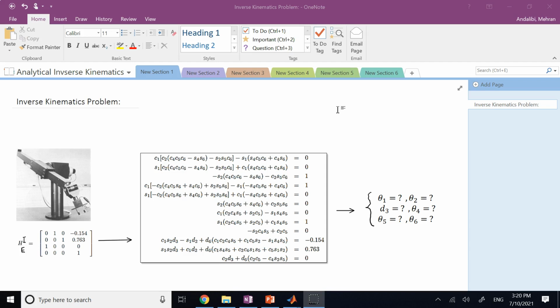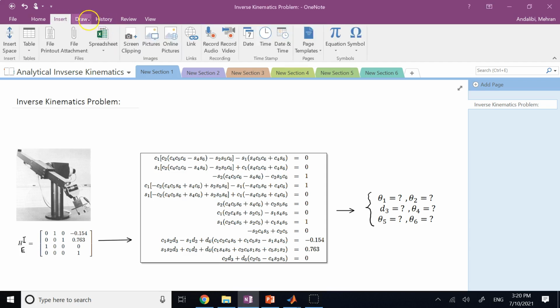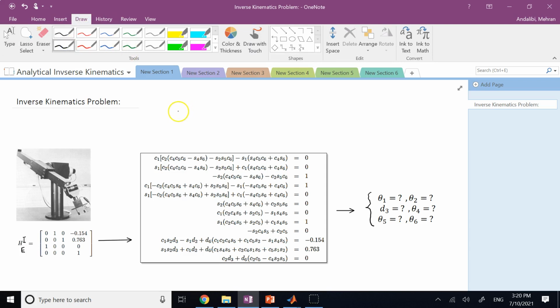Okay, so in the inverse kinematics problem, I'm going to give you the rotation matrix of the end effector with respect to the inertial frame, or you can say R of n with respect to 0, or R 6 with respect to 0, whatever. That's another way you can do it. So it's up to you, right? You can also say R of n, where n is the coordinate frame attached to the end effector, with respect to 0, which is the base frame, or R of E with respect to I. One of these I give you, right?